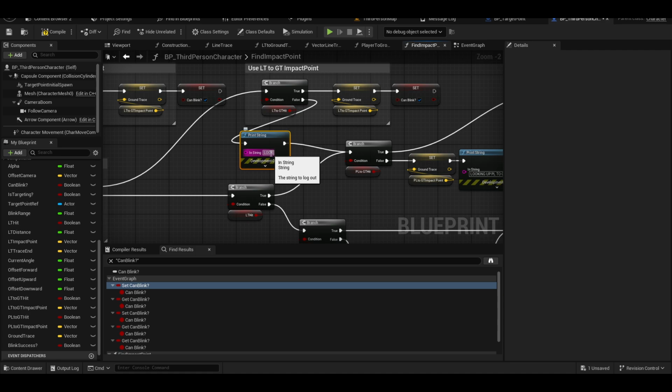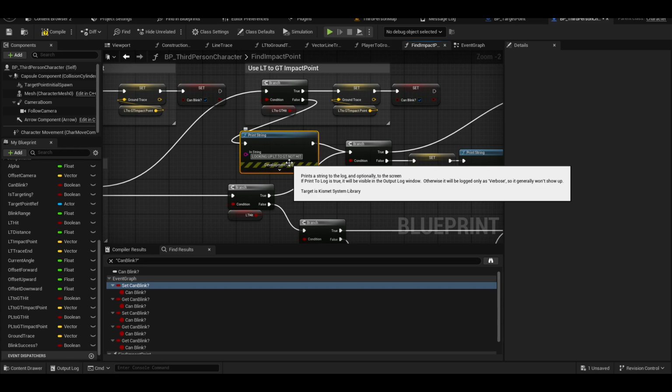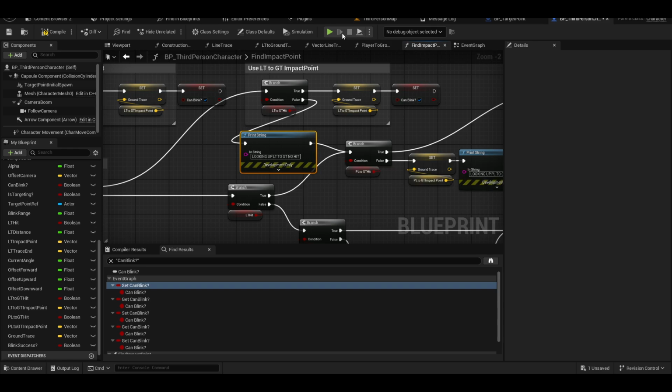Look up, and it will be hit. No hit, no hit.